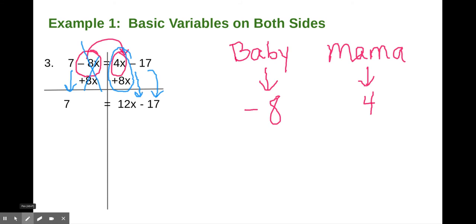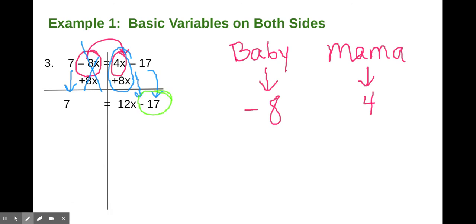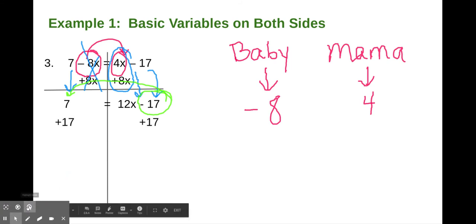At this point, this becomes your two-step equation that you were used to solving last week. So at this point, what am I going to do? Well, the baby bear and mama bear have met now, and they want to stay put. So now I want to take my constant term. Your constant term here that I want to get rid of is this -17. So I want to take this -17 over to the 7. To do that, I need to make it its opposite. Anytime you cross that equal sign, you have to take the inverse. So the inverse of a -17 is a positive 17.